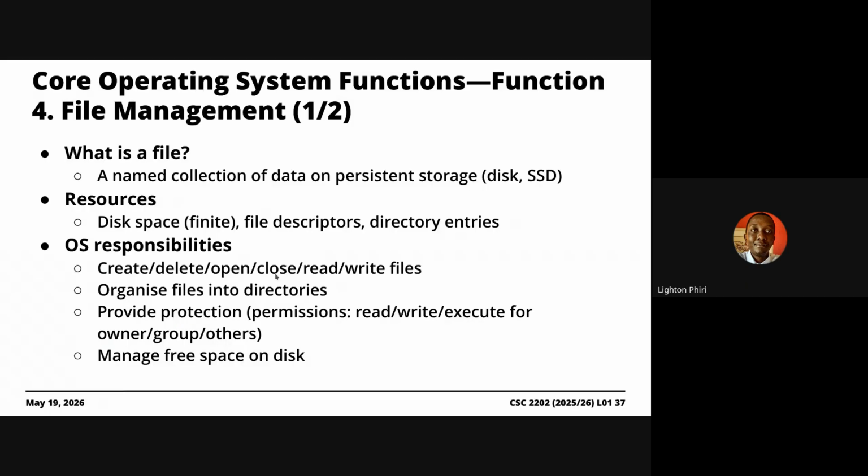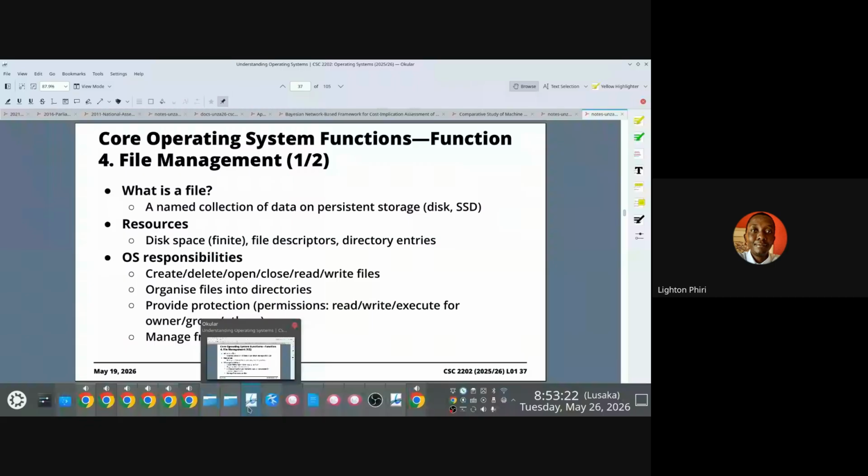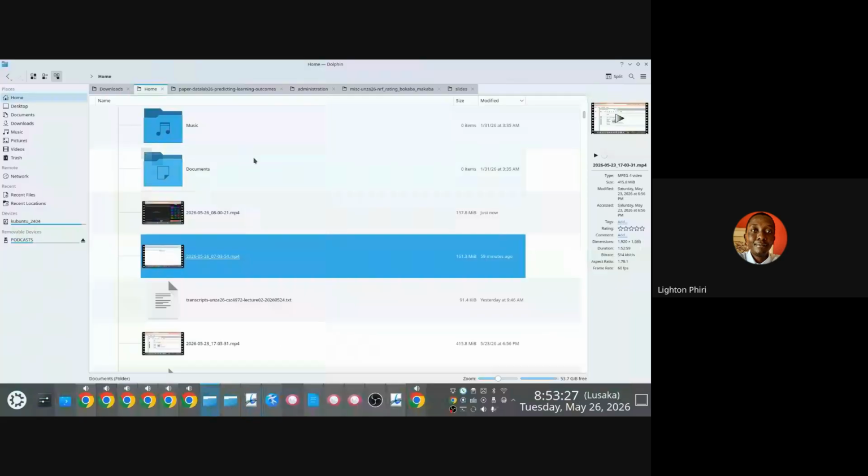Anyway, you can close the file as well. Again, implicitly, you'd be doing this using application software. But in addition, what the operating system does is it allows you to read the contents of the file. Again, reading is not explicitly done by the operating system, but via some application software. For instance, when we were starting class here, I used Okular to read the contents of a file which is on disk here. There is this file.